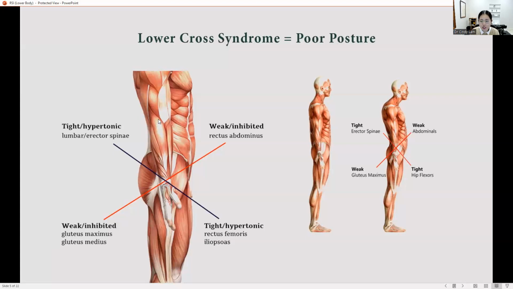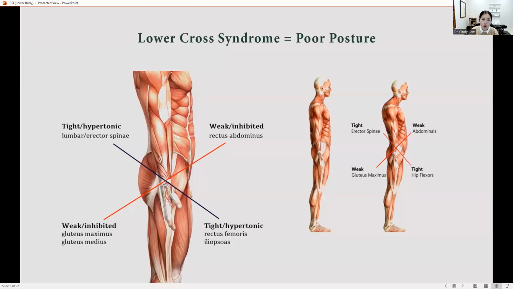This photo doesn't demonstrate it just as well, but essentially what you'll be seeing is more of this kind of posture where their back is swayed. So like this, and then it's weak core, tight back. And then you can see as well with this photo, you have the poor posture in the upper body as well. All right, so that is the root cause.